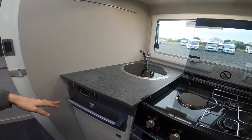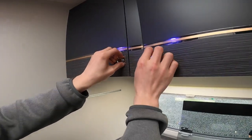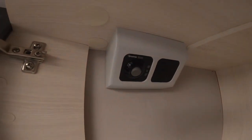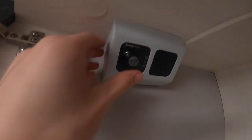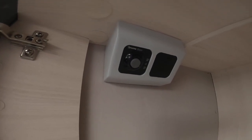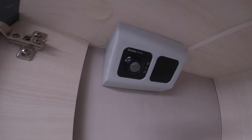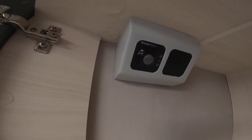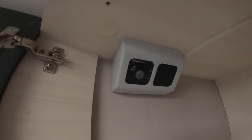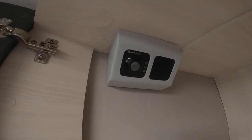There's a cutlery drawer which just pulls out. You have your switches for your electric table in the lounge and your drop-down bed. Above you've got storage, and in this cupboard it's very important because this has got the switch for heating the water on gas — and this is where the cover must come off. If you're not hooked up and you want to heat water, you'd be doing it off your gas. You've got two settings on the gas: off in the middle, 50 degrees at the top, and 70 degrees at the bottom. 50 degrees is mainly for when you're showering, 70 for when you're doing the dishes. Only heat the water if you've got enough water on board, and remember the cover on the passenger side by the door must come off, otherwise you will get a red light to say it's failed.